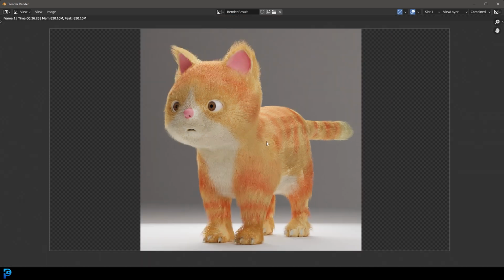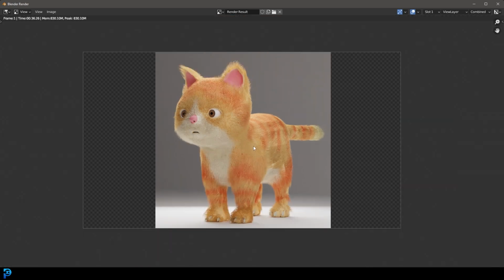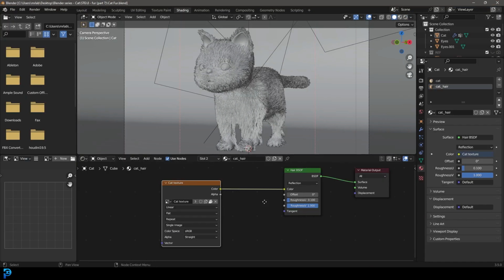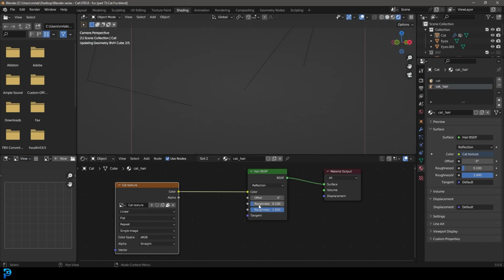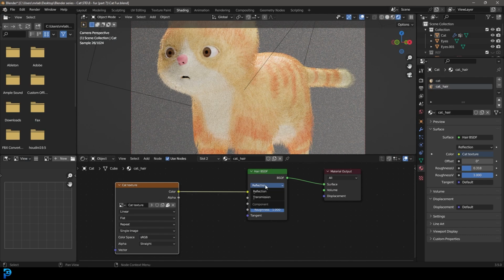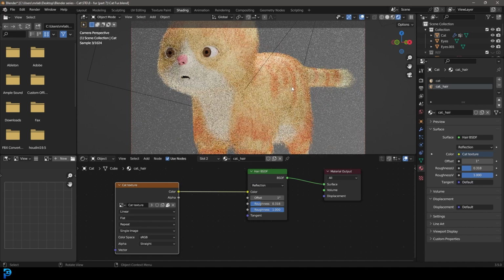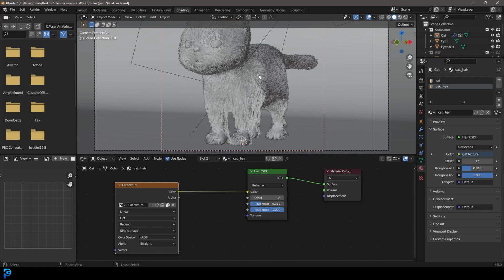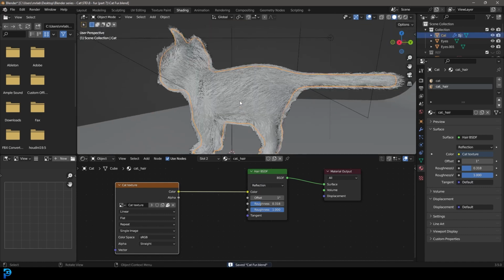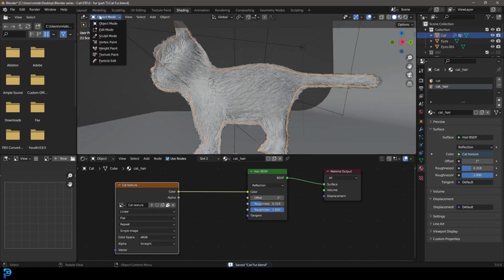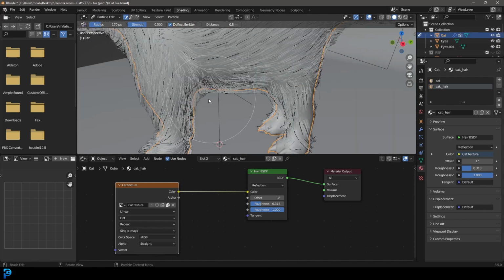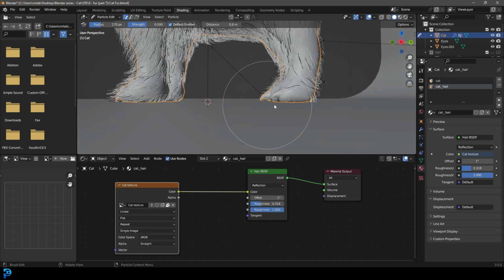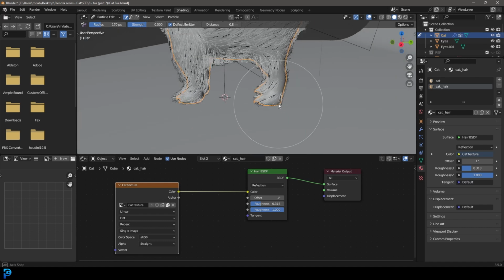I actually almost think it looked better with the plain principled shader, honestly, but anyway, you can go ahead and mess around with the actual hair BSDF settings here. You can mess around with the roughness, play around with the transmission, the offset. There are all sorts of things you can try, but this is how we are going to make the fur for our cat. So you guys can now spend as much time as you want cleaning things up. Always come in here to particle edit. You can paint it and neaten it up as much as you want till you really like your result. But this is where I'm going to leave it for now with this tutorial.